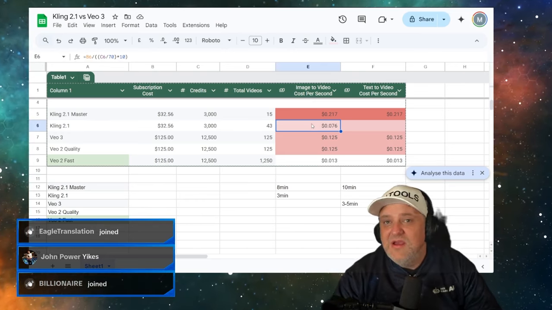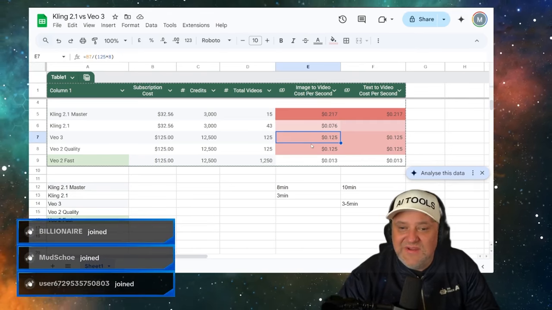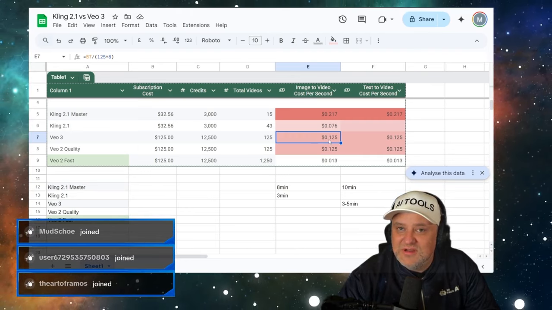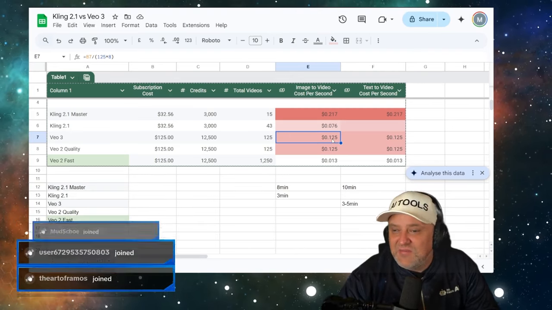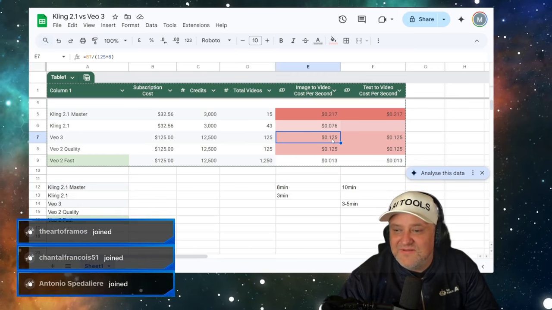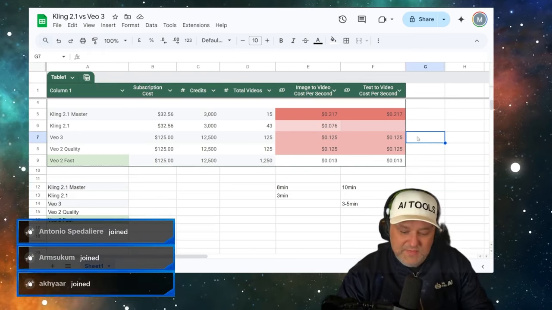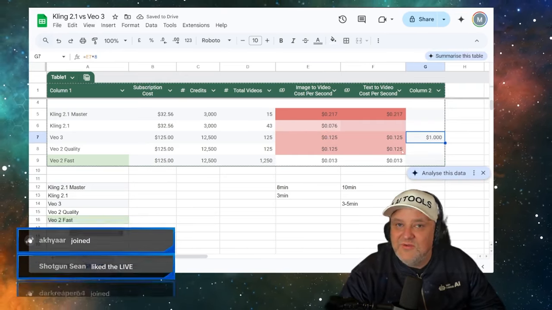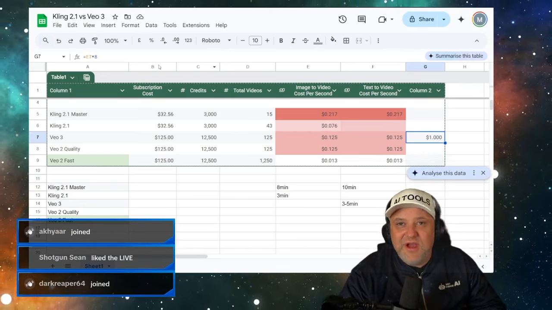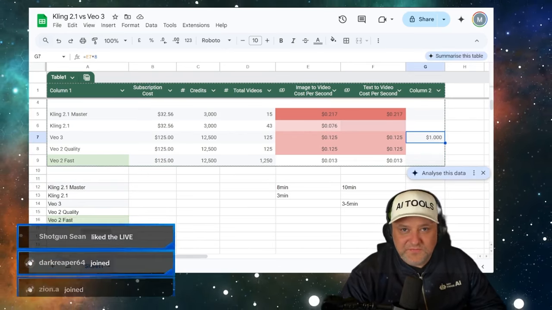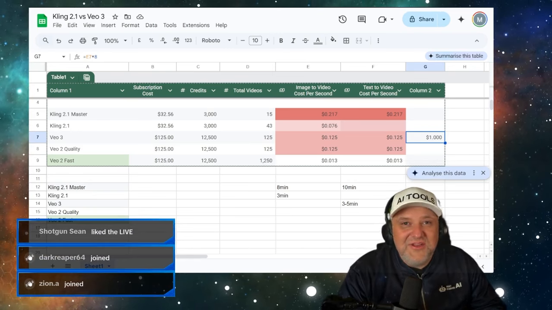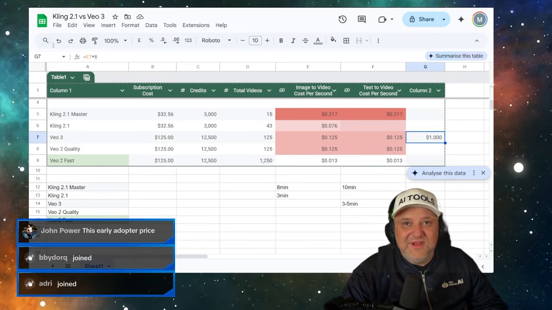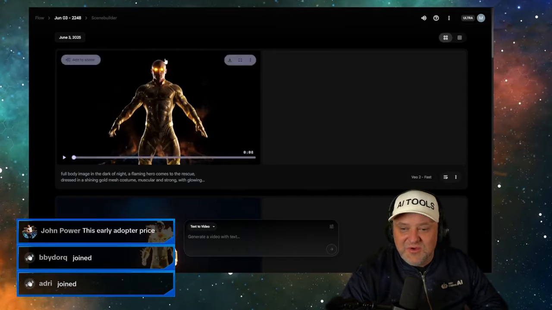Well, they can be quite expensive. If we look at Veo 3, it is basically around 12 cents per second, but it only does 8 seconds max, so it's 12 cents times 8. It's $1. It costs you $1 to generate a video. It's a $1 slot machine. That's what you pay for. Current cost of state of the art. That's just what it costs. It's the early adopter price I have to pay.